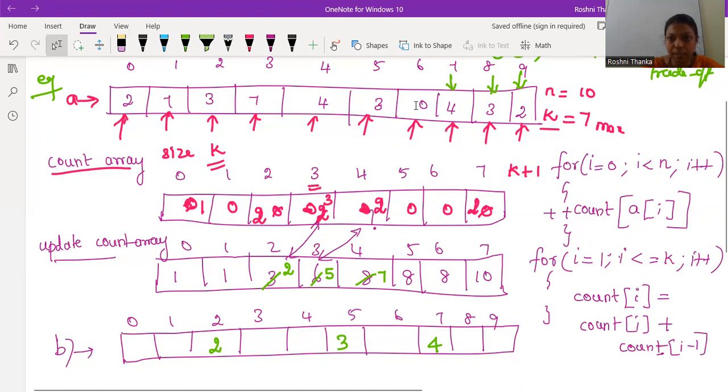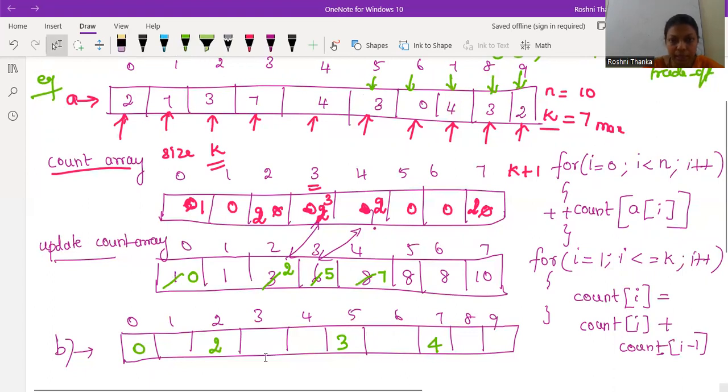And now what is the next thing? 0. So go to the 0th index place, and what do you find there? 1. Subtract 1 from there, and when you subtract, it becomes 0. So 0 becomes the index of this. Come to the 0th location and place 0 here. So we've done this. Go to the next value, 3.